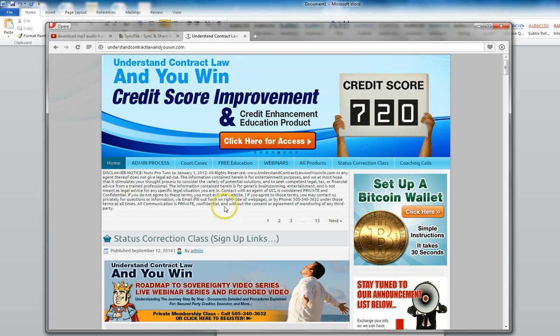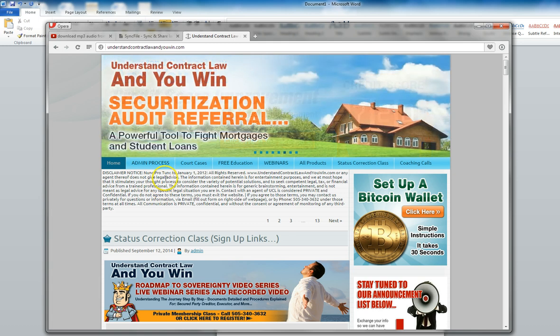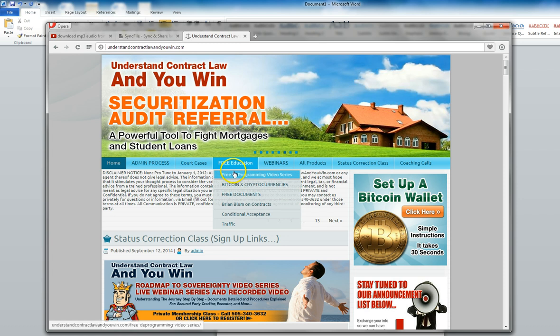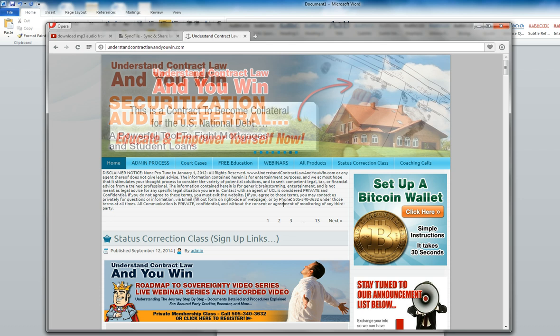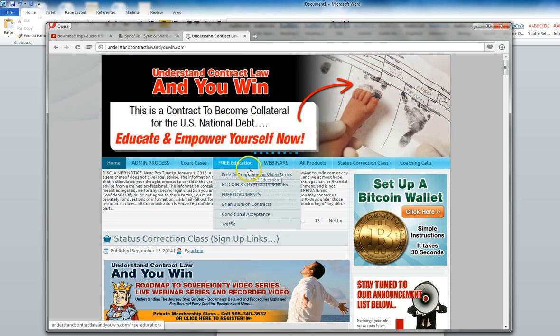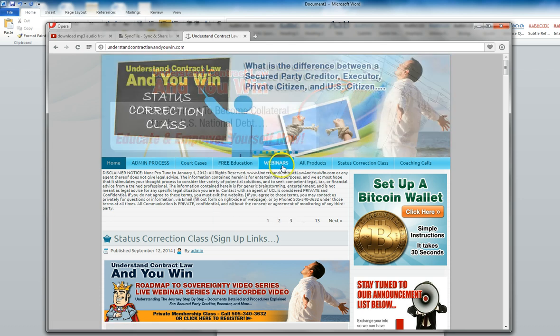But again, what we like to do here is take out any of the old stuff that's not working, and if we see something not working, we'll let you know. But this is another remedy: securitization audits for mortgages, student loans. So anyway, guys, I've rambled on for almost an hour now. I thought I was going to make the video only 5 minutes, but I kind of covered a lot of ground on some different areas.